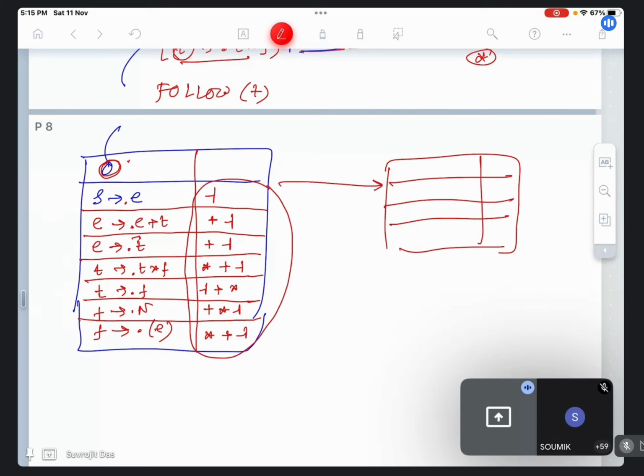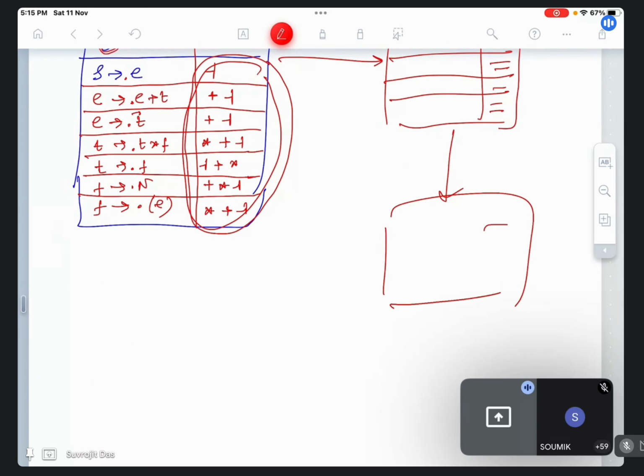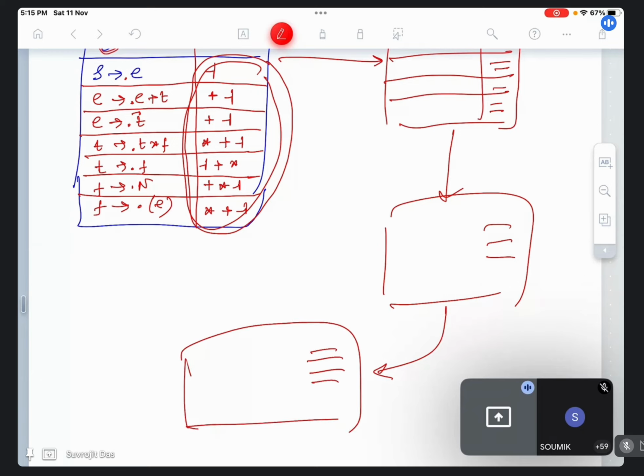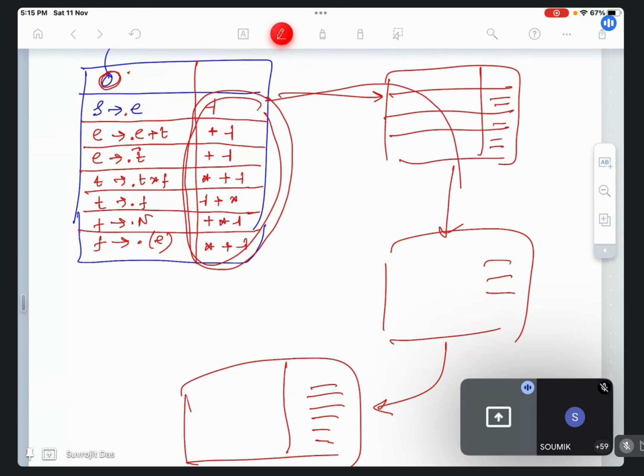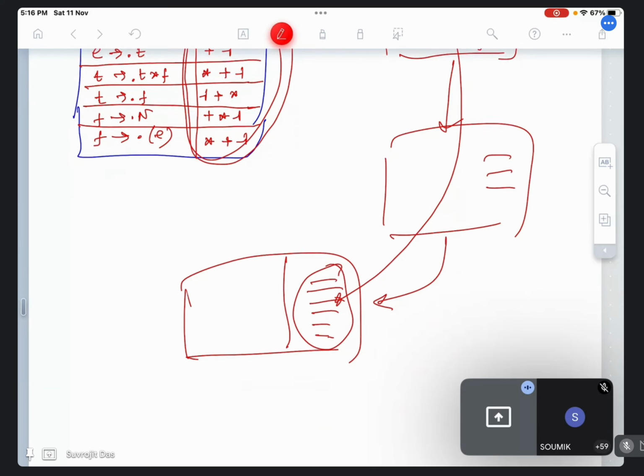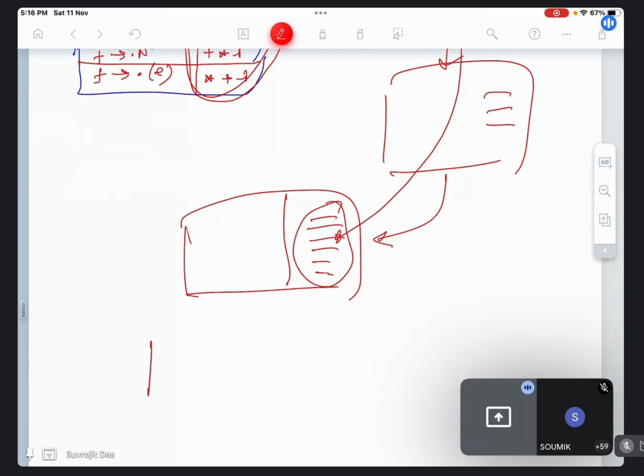So when you move to another state, use those lookaheads and collect any more lookaheads that you may have. Then you go to another state, collect any more lookaheads, and reach some state where you collect any more. But going by this path, you can hope that the size of that lookahead set is less than or equal to the size of the follow set, right?